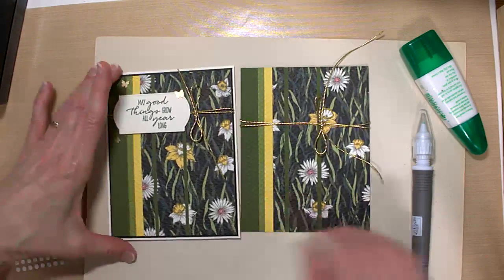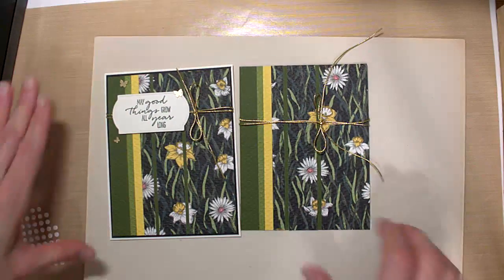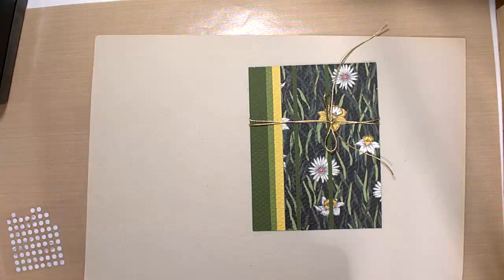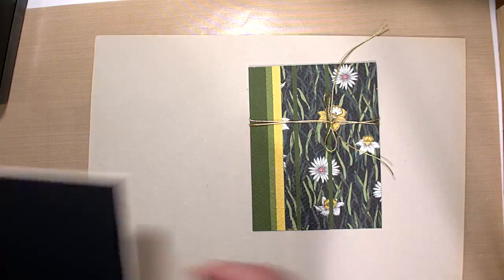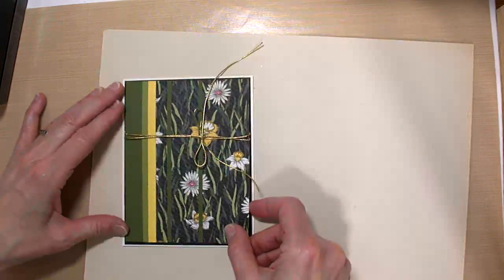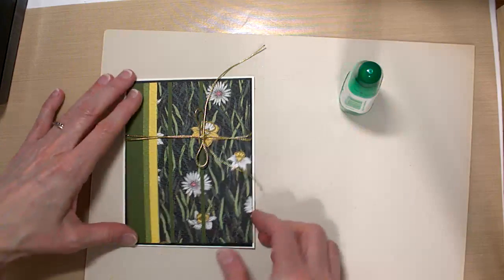All right, again, left, that's where we're going. Right, that's where we are. So let's kind of finish this one up. I'm going to bring back my card base, and I am going to glue this down. I am truly going to just glue it down.